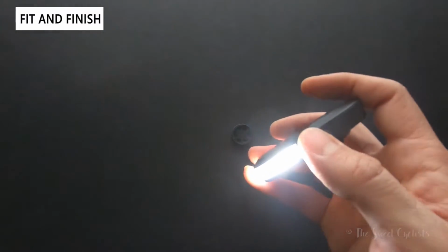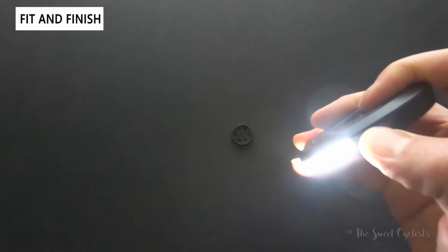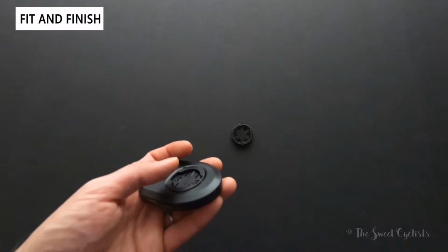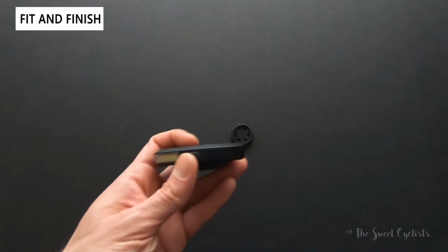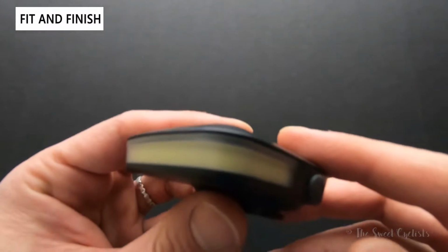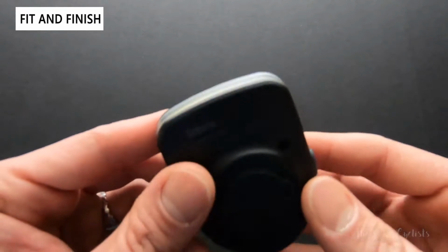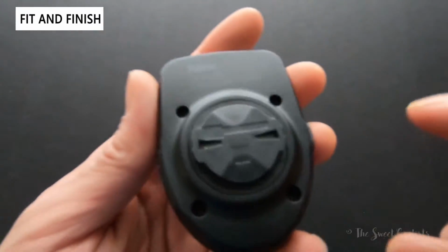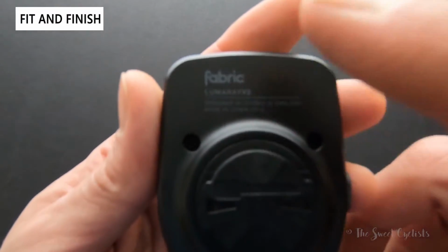Now at 60 lumens, this is fairly bright, but not bright enough to ride with, obviously. This is definitely a be-seen light versus a seen light. So definitely ride with an additional light if you're riding in the dark. On the bottom, you'll find the Garmin mount, all plastic, some hidden screws, and the Fabric logo again.